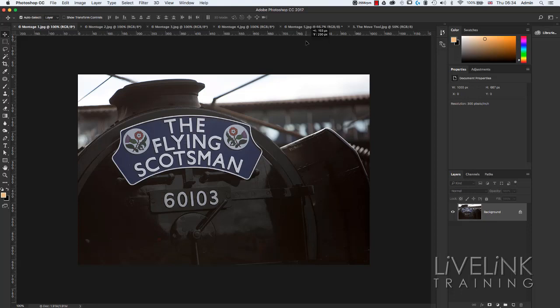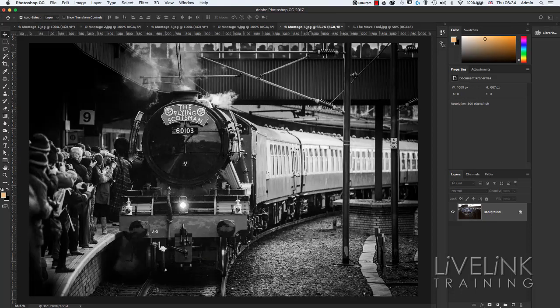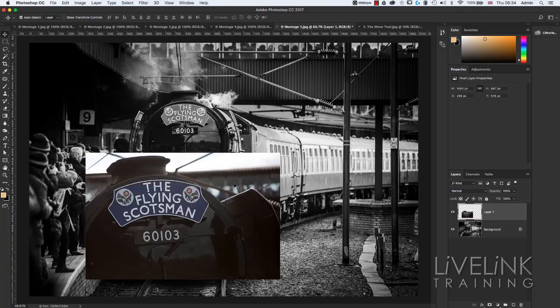and I'm going to keep my finger on the mouse button, and take it over the top of the montage 5 tab, and I'm just going to pause for a second, and then you'll see that the montage 5 will come to the front, so we'll be able to see it. And I've still got my finger on the mouse button, I've not let go, and now I'm going to drag back into the image and then let go, and you'll see that the Flying Scotsman image here, this close-up, will appear. And if we look in the layers panel, we'll see that we've now got a layer above the background layer. And I'm going to rename this by double clicking on the layer name, and I'll type montage 1.